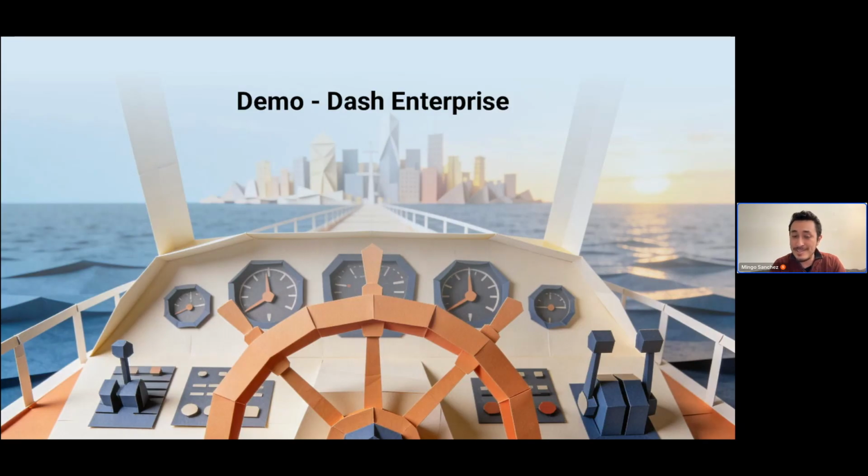As John mentioned, I'm going to be giving a really quick run through of the capabilities of Dash Enterprise to ground us all in what's possible with the platform before I hand it over to Eric to talk in more detail about all the improvements in the back end that have come with Dash Enterprise 6. So I'm going to bring up my screen here and just give a very quick walkthrough of the Dash Enterprise platform.